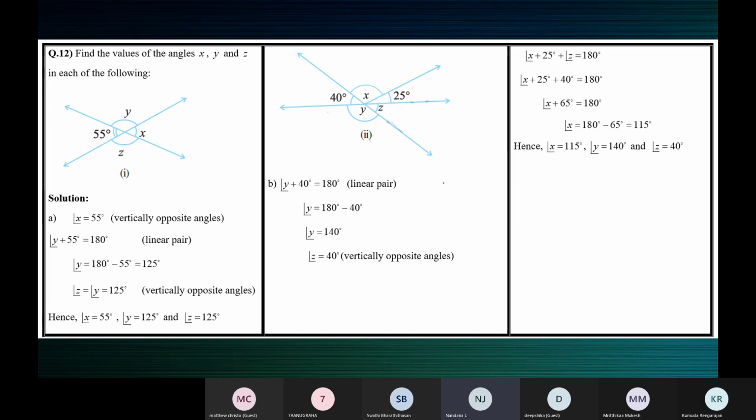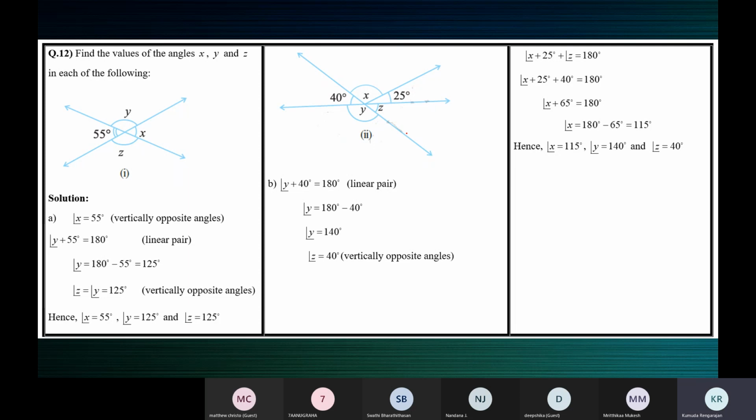Okay, fine. You told that we need to add y plus 50 angle 55 is equal to 180 degree. No, ma'am. That's my doubt, ma'am. Okay, fine. Is it clear, children? Clear, ma'am. Okay, Deepshika, tell us, how do you find x?